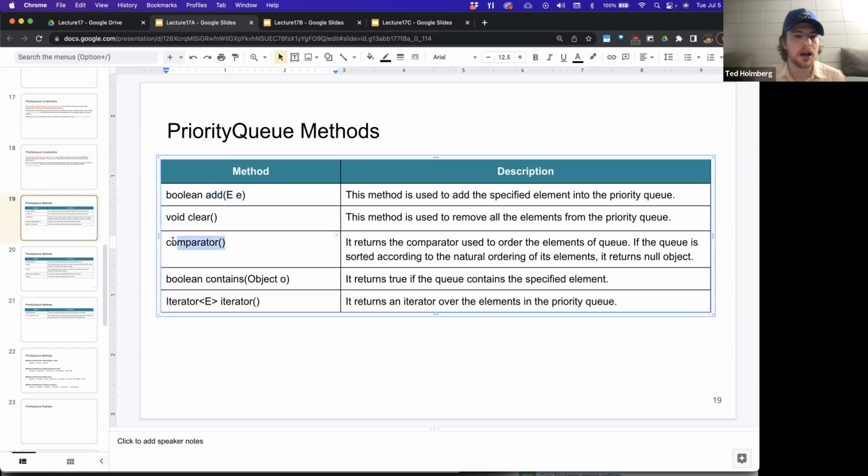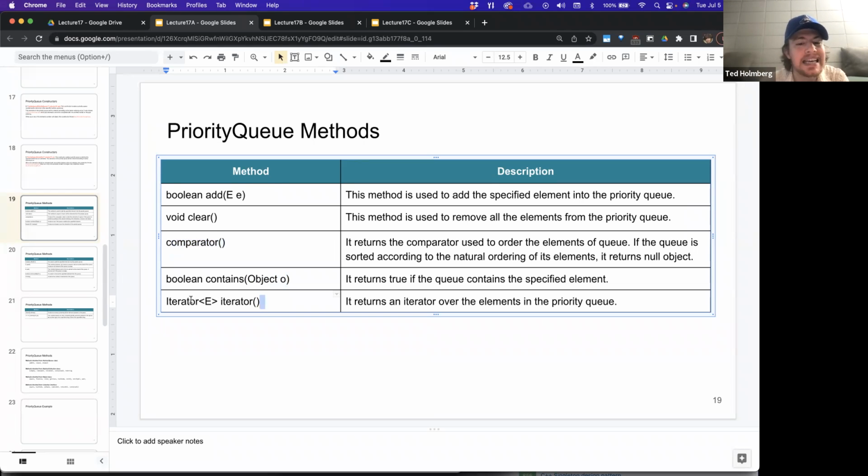We have a comparator method, which returns the comparator used to order the elements of the queue. If the queue is sorted according to the natural ordering of its elements, this will be a null object. Recall, there's one of two ways that we can order things: a comparable and a comparator. We have a contains method where we can pass in an element and it will return true or false whether that element is inside our priority queue or not.